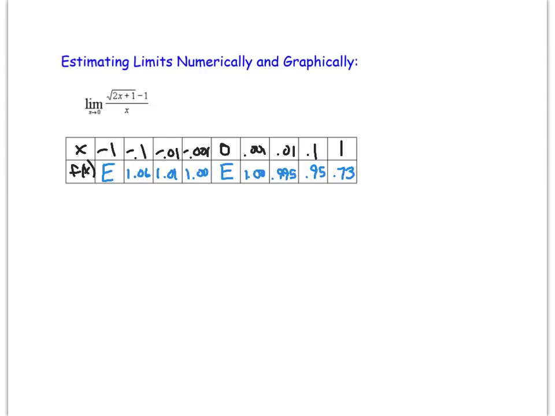So I see that this limit, if I'm doing it using my table of values, which is numerically, I see that coming from the left side and from the right side of 0, I should be getting a limit equal to 1. Now we're going to check our graph and see if that makes sense on the graph as well. So go to your graphing calculator and make sure that you choose a window that is approaching 0 from both sides on the x-axis. When you look at your y values, you can see that you want to approach +1.